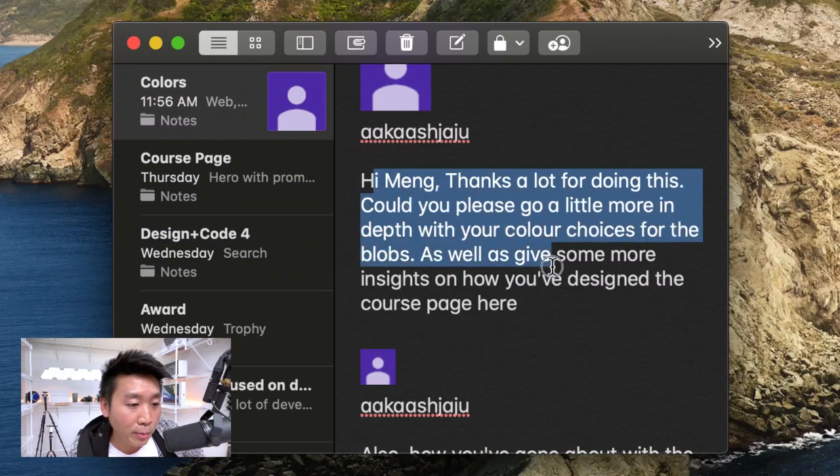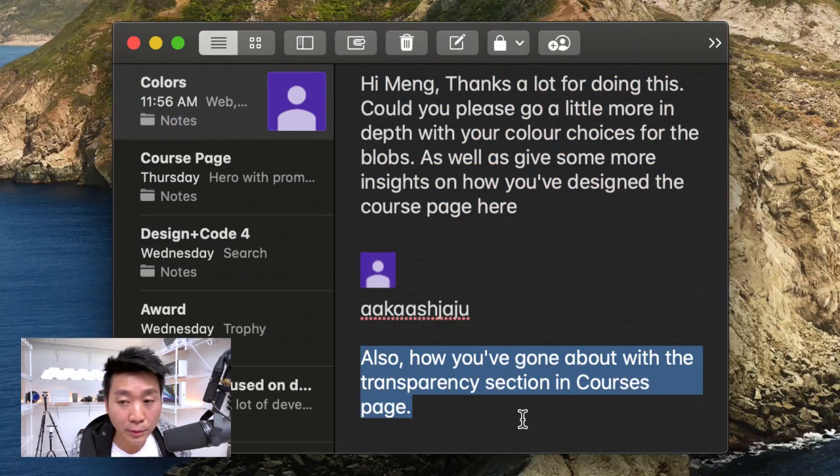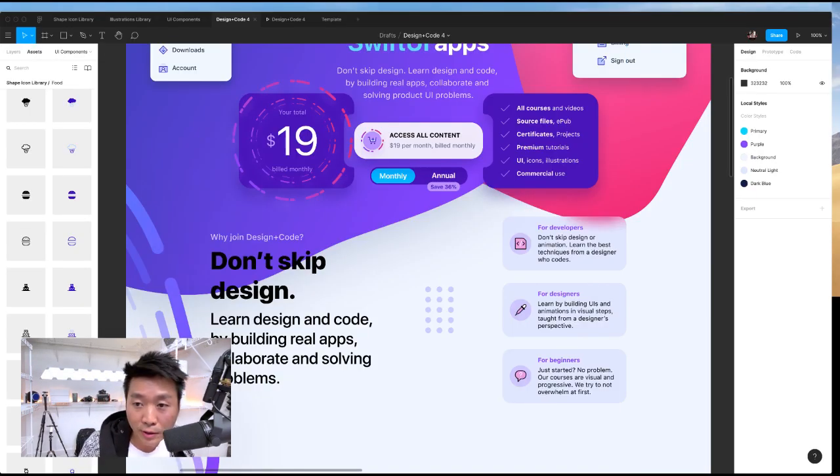Yes, so we did talk about the color choices and we did talk about the blur. I'm gonna scroll down the other comments to make sure that I'm not missing anything. So someone asking about can I convert this live stream into SwiftUI, or this design perhaps? Yes, I would love to do that. But first of all, I need to adapt this design for iOS. And once I do that, then I'm gonna be able to do everything in SwiftUI. So next question.